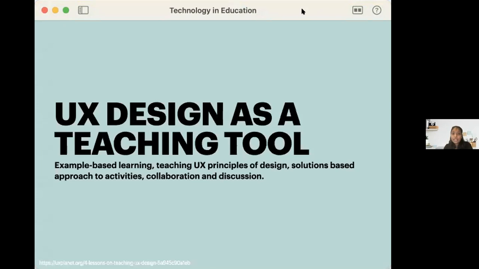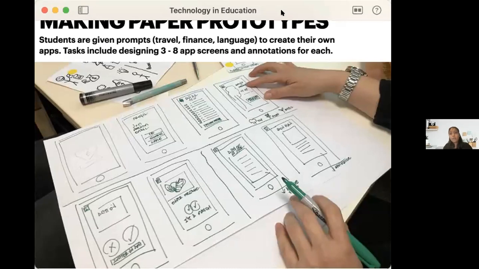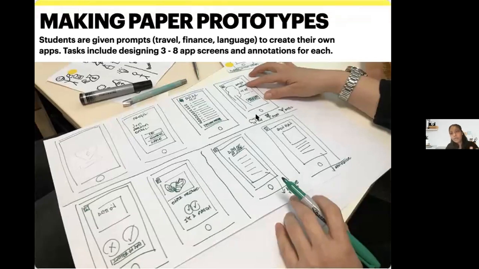It works with example-based learning, with teaching UX principles of design, having a solutions-based approach to activities, and facilitating collaboration and discussion. One of my favorite activities, and one that the students do really well, they excel at this, is a paper prototype, a very basic UX prototype that they have to make.